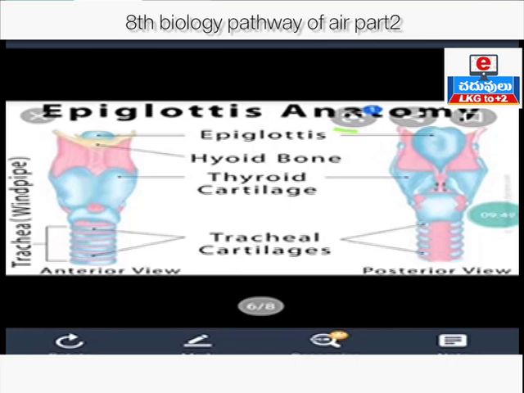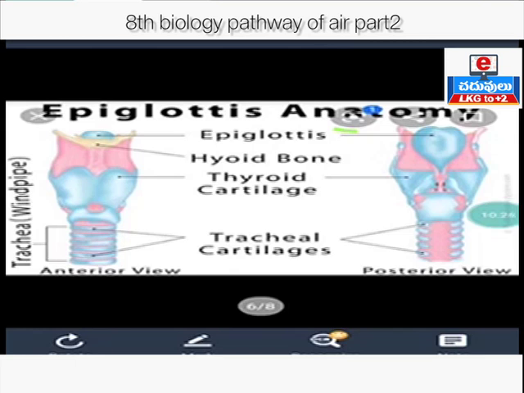The epiglottis is a thin leaf-shaped structure at the superior border of the larynx or voice box. In a relaxed position, the epiglottis projects into the pharynx or throat and rests in the posterior direction. Its shape is like a teardrop with a rounded region at the superior end. That means in the relaxed position of the epiglottis, two different structures are there, one in the pharynx chamber and one in the larynx chamber. Two different positions we can maintain, at relaxed position time.